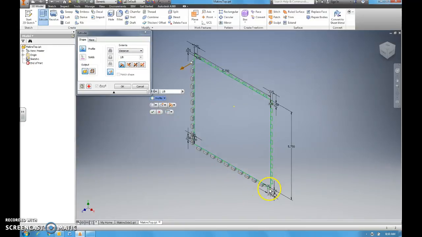Okay, now it's okay for me to hit the center, because I can see all the other little rectangles. And I just have to go finish the rest. Okay, I'm going to hit OK.